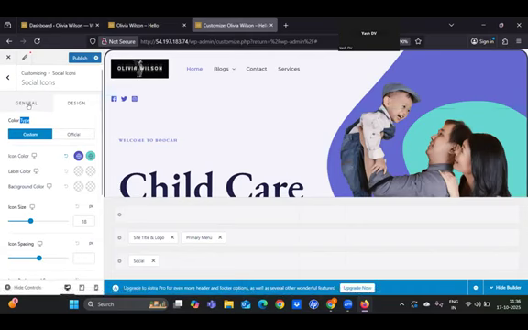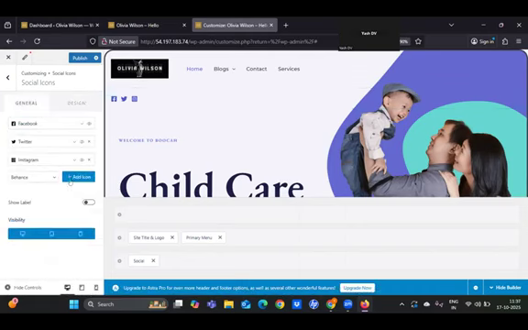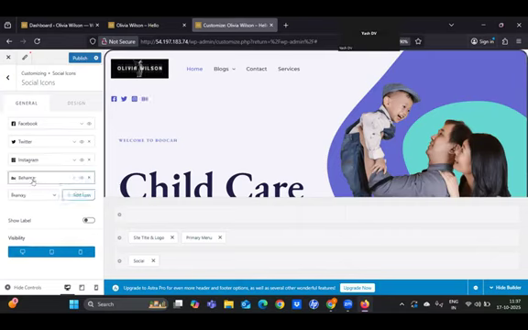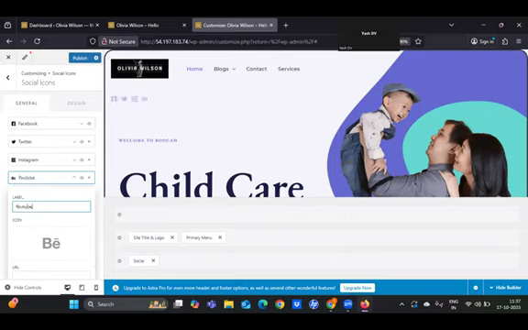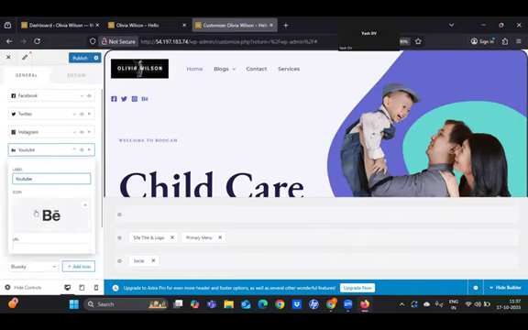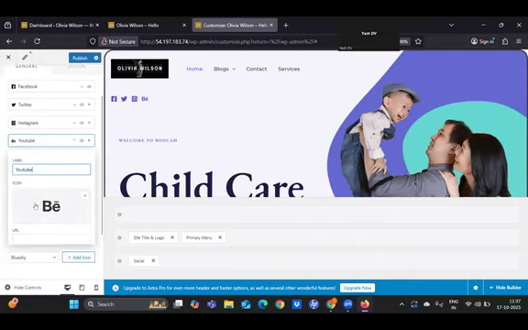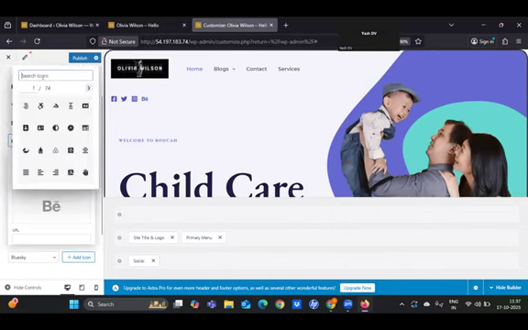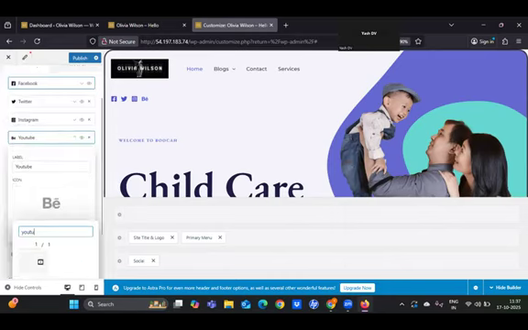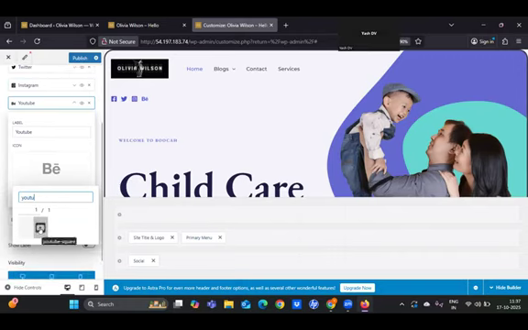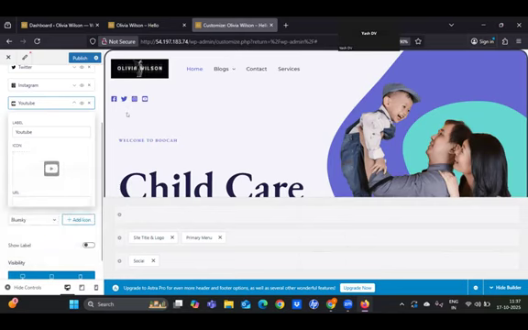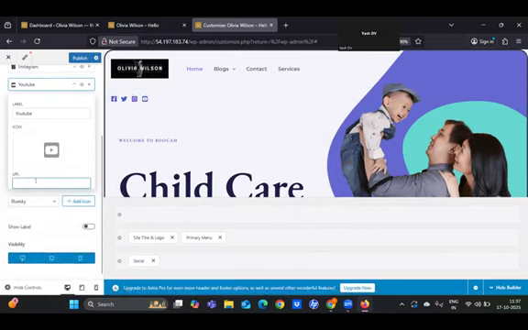If you want to add any other social media or any other social icon here, you can just click on add icon. Right, you can edit the label for that. So let's say you want to add a link to your YouTube channel, edit the label as YouTube and change the icon as well. So click on icon here, search for YouTube. You'll get their official icon right here. Update that. And now I can add my channel link right here, the URL to my channel right here.